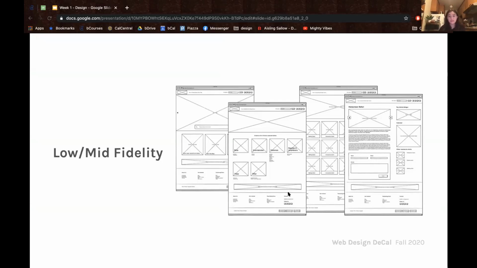So at low and mid fidelity, you plan what content is going to be there, where it's going to be, what the experience is on a basic level, and things like that I mentioned. We'll get into it more when we actually go through those steps, but low and mid fidelity is basically the design intent of the final product.